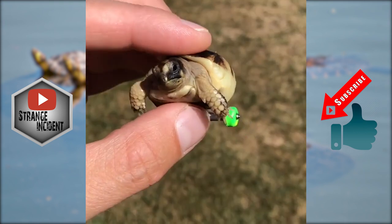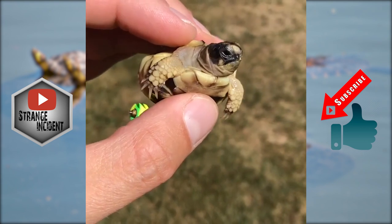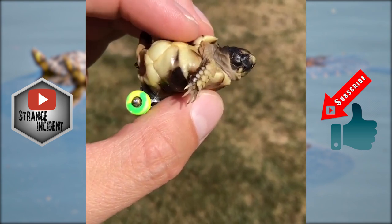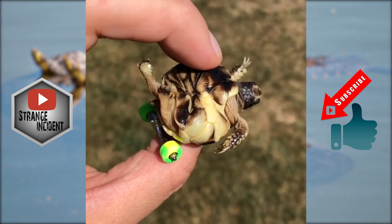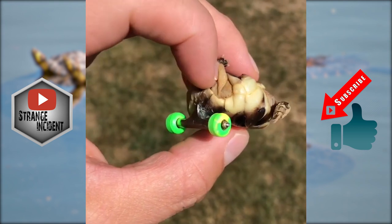Here is Helix again and his new green wheels. Brand new bright green wheels. He's loving life. You can see his little deformity there. And then you can see his legs sticking straight up.